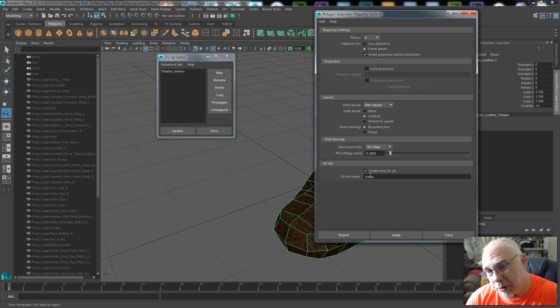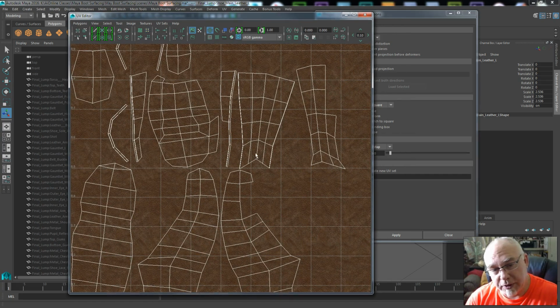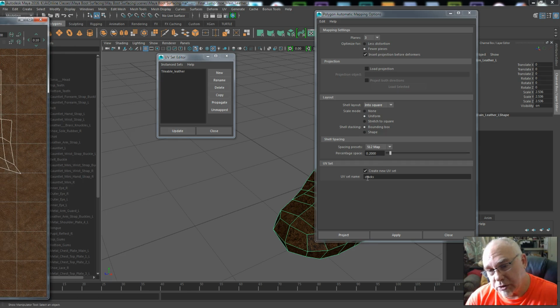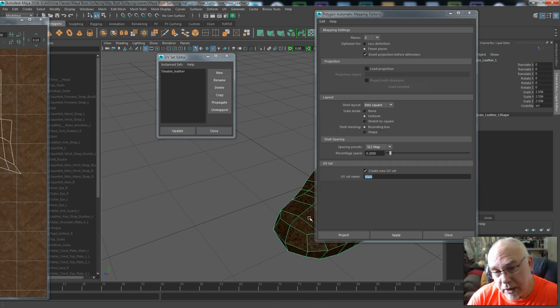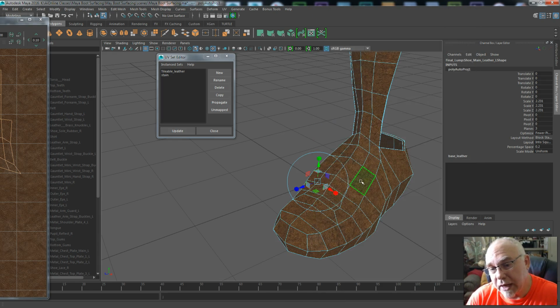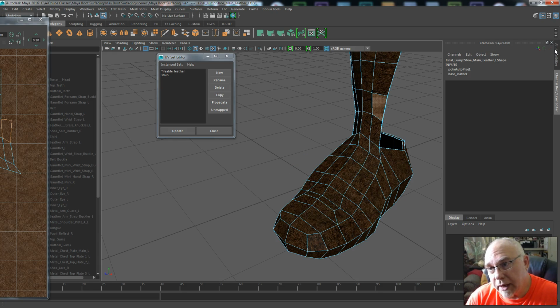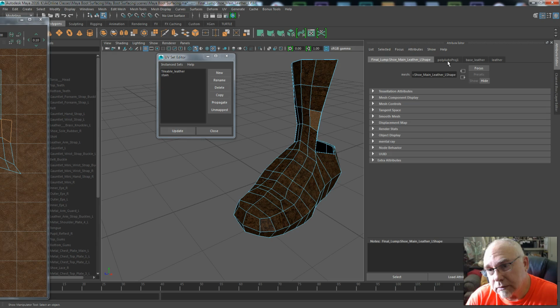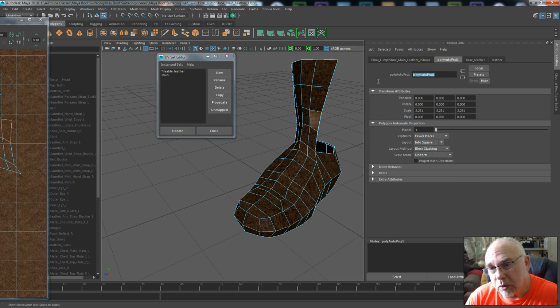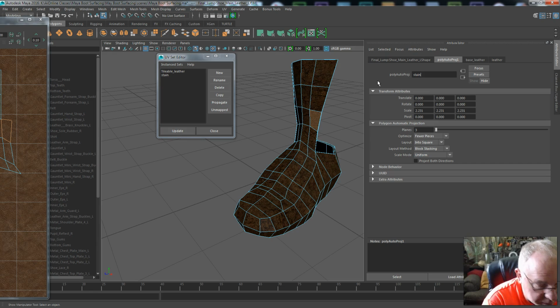But now I want to create a new UV set. So it's going to be a stacked coordinate on top of this one. So this is a coordinate that you have, I'm going to do another one on top of it. Okay, we're going to call this one just stain. Okay, and then make sure you've got your object picked, and then apply that. Okay, and then it applies a separate coordinate for that. We'll call this one stain. So this is my stain projection.